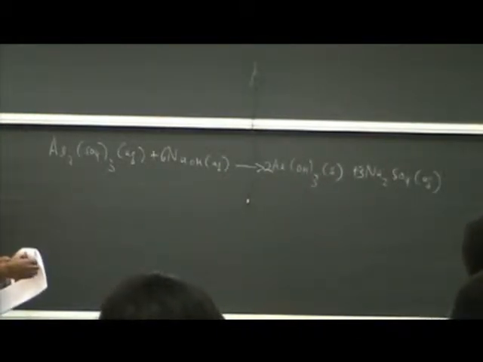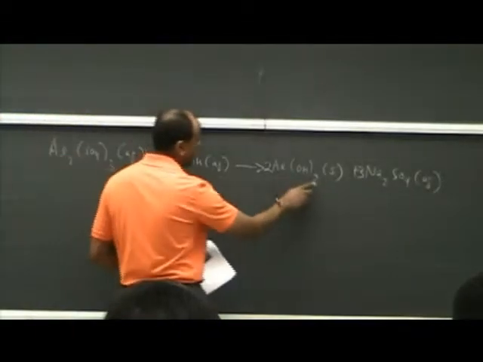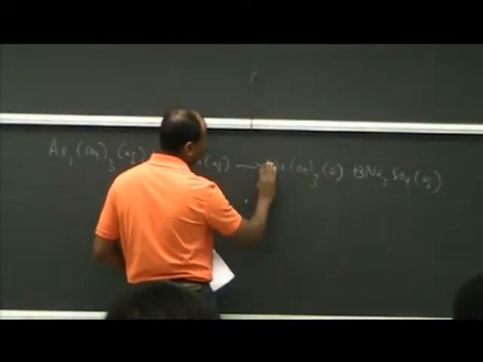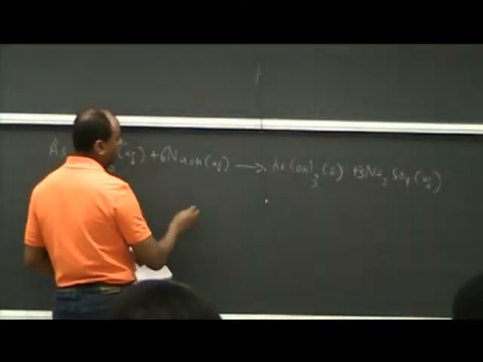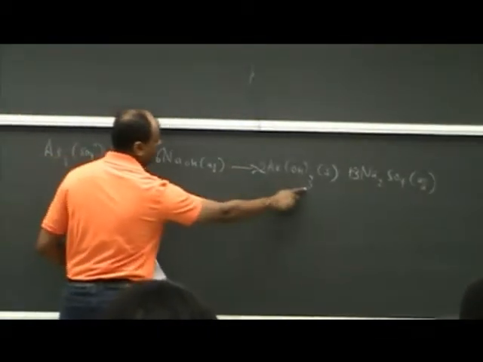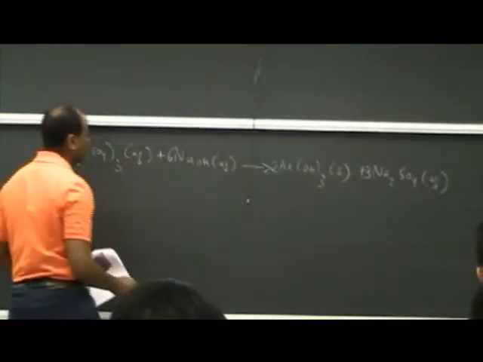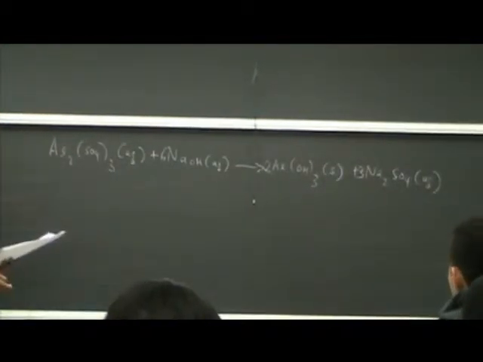So why is it 6 again? No, I'm talking about the OH over here. The OH? Because the OH was 3 here, right? Yes, but if I put 2 here, it's going to be 6. Oh, okay. It's going to be 6 OH here. So that's why I put 6 here. Okay? This is how the equation looks.